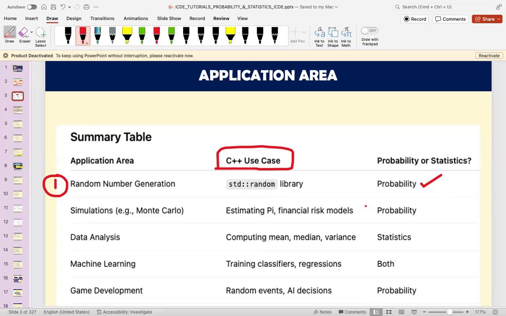Then there is another concept which you also meet in your IT career called simulations. Sometimes you need to simulate situations in order to see what will happen in future. So some of the models that are used for investments, you will be estimating them using probability when you build such risk models. We call them risk models. You use probability to do that.